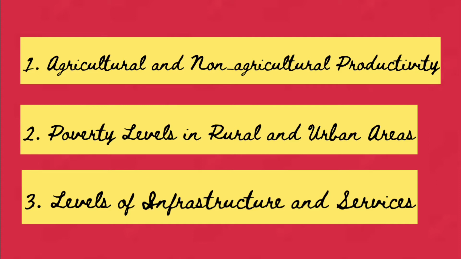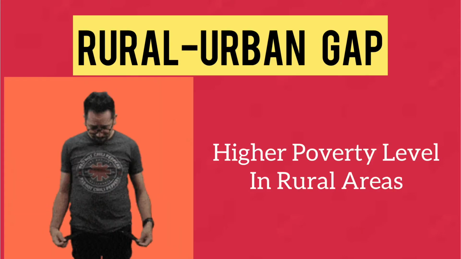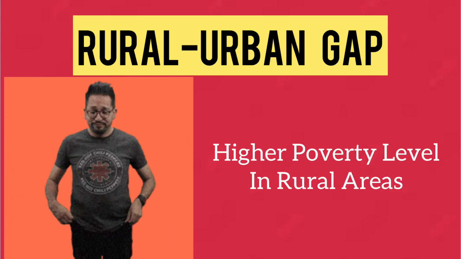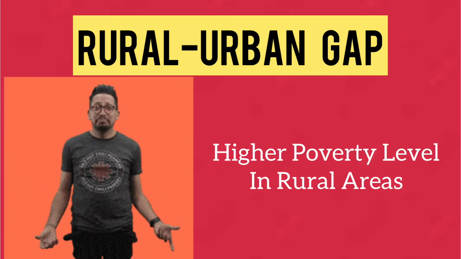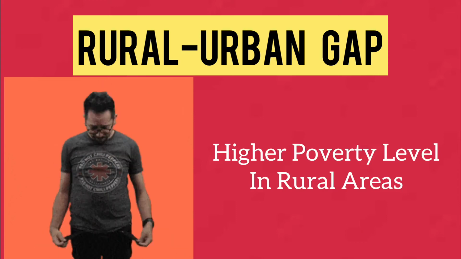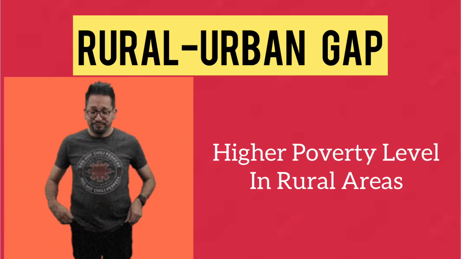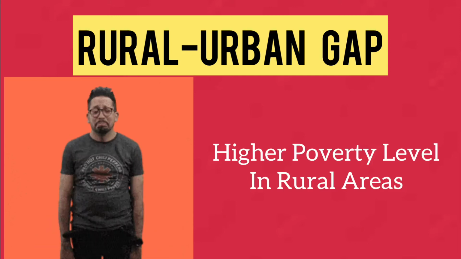The productivity gap can be illustrated by comparing the productivity of labor employed in agriculture with the productivity of labor employed in other sectors. Examples of the rural-urban gap are: 1. Poverty is higher in rural areas. Discussions of poverty often mistakenly focus on urban areas. While urban poverty is a unique challenge, rates of poverty have historically been higher in rural than urban areas.